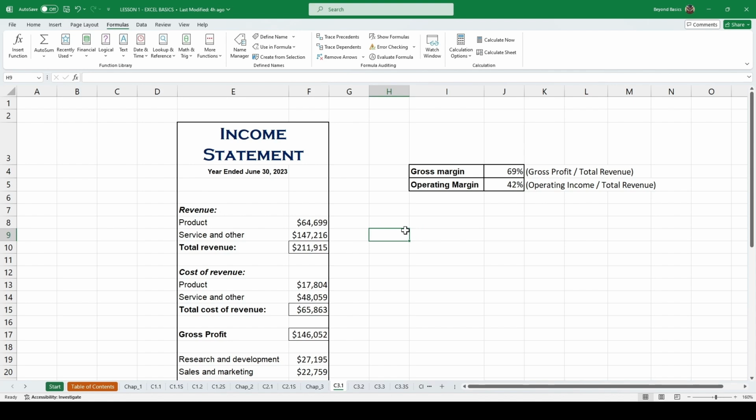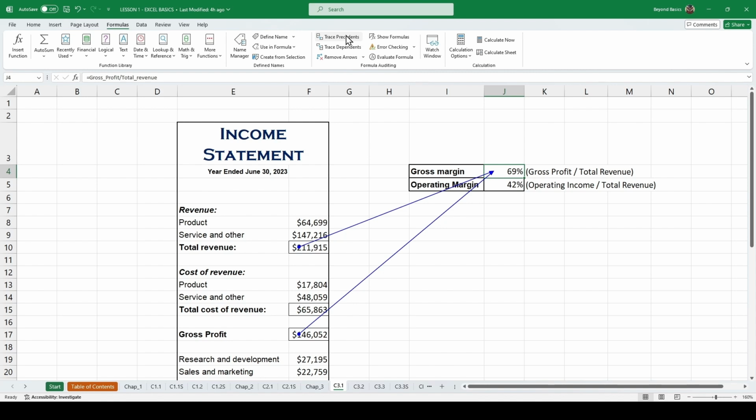So let's inspect and understand the relationships behind the formulas now. In order to do that, we will use the formula auditing tools. Suppose you would like to know how we arrive at this value and see what cells are involved in the calculation. First select the cell and then go to the Formulas tab. Under formula auditing tools, let's click on Trace Precedents. Now Excel will draw arrows to show the cells that are used in the calculation of the selected cell.